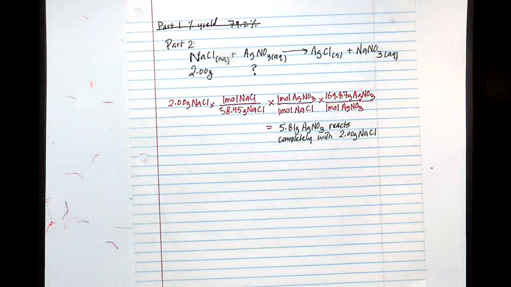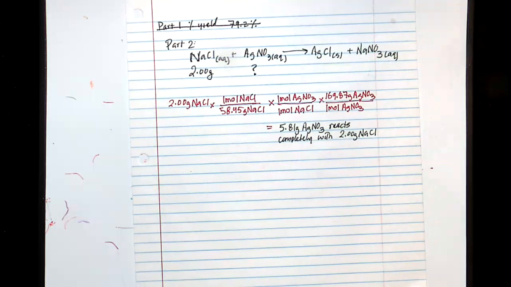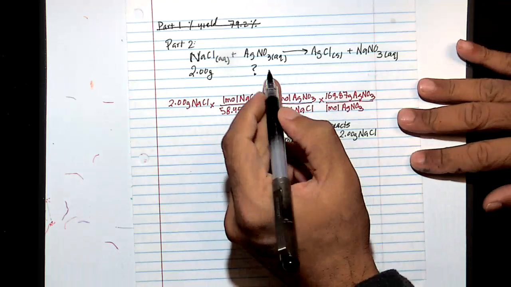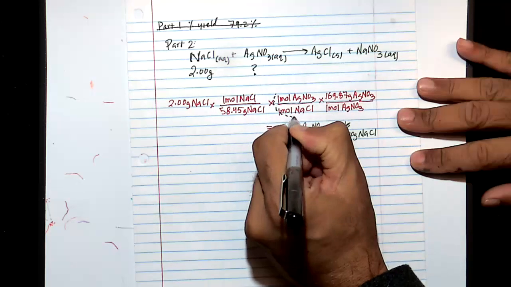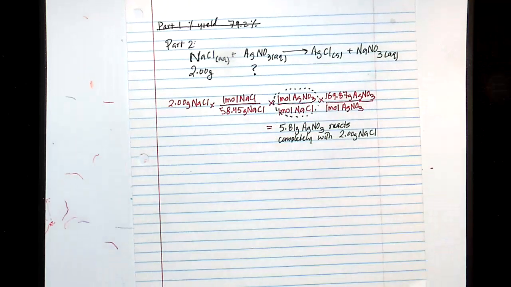That's why you can use that type of rationale, because 1 mole reacts with 1 mole. But when you balance it and it's not 1 to 1, then that will not be the right answer. Okay, all right. So you're right. The reason why you're right is because of this. For every 1 mole of AgNO3, there's 1 mole of NaCl.